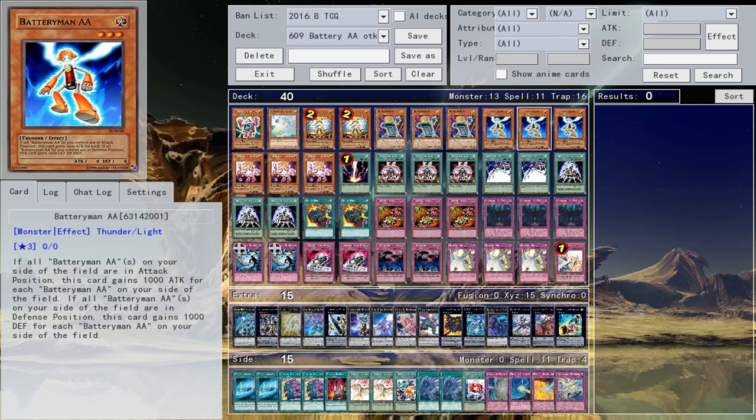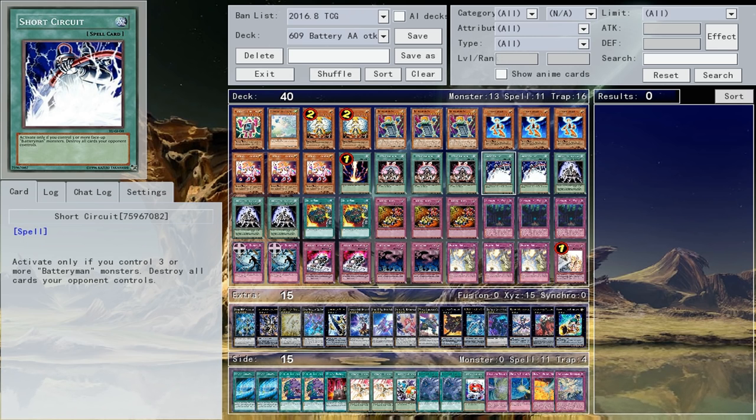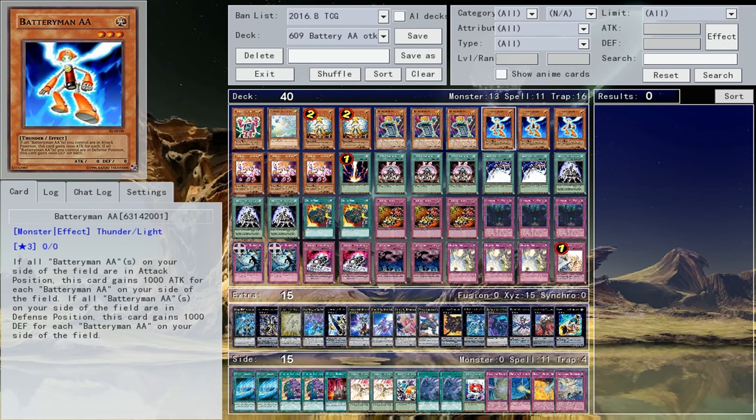Because if you bring out Batteryman AA and then use Infernal Reckless Summon, you get two other ones. And if you have all three of them out on the field, they all have 3,000 attack. So that's 9,000 points of damage. So if you're able to clear your opponent's field, Batteryman cards have a nice little card right here, which allows them to do just that. Short Circuit, destroy all monsters your opponent's... No, destroy all cards your opponent controls if you control three Batteryman monsters.